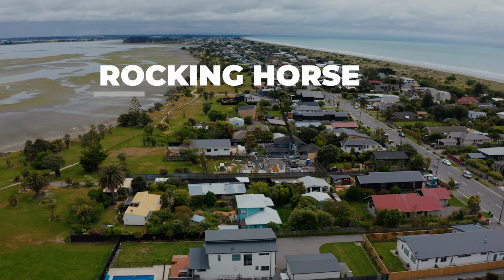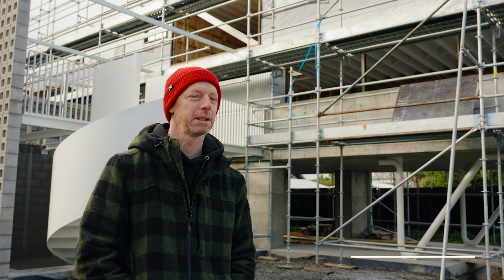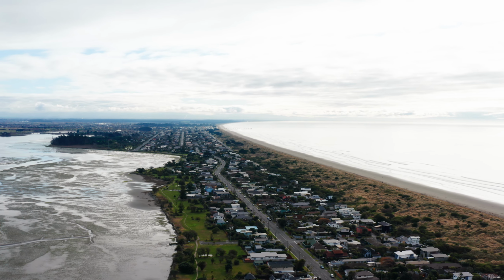This house was born out of trying to do something different and potentially a little bit bold for the area, and show that you can still build interesting in a floodplain zone.